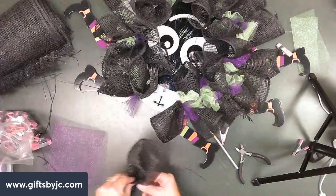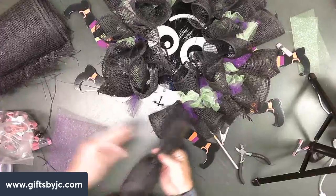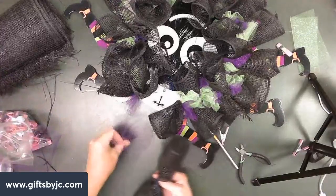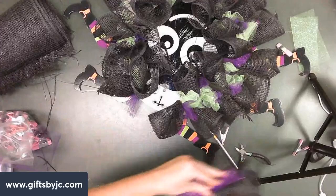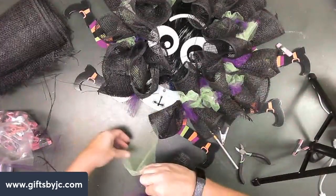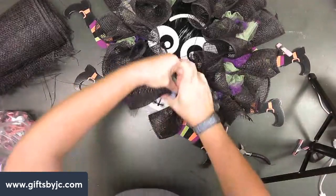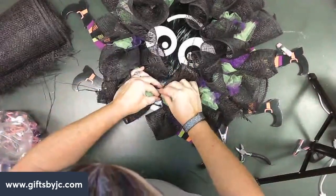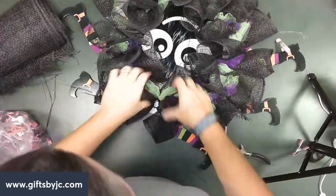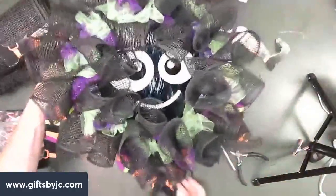Okay, so we're just about to the end here, and we are working on the last few bundles. So just finishing up with some black and some purple and some green. And this stuff is sticky and you get glitter everywhere when you use it, but it does have a really cool effect to it. So zip tie this guy in here. And that is our last bundle. And there is our spider.